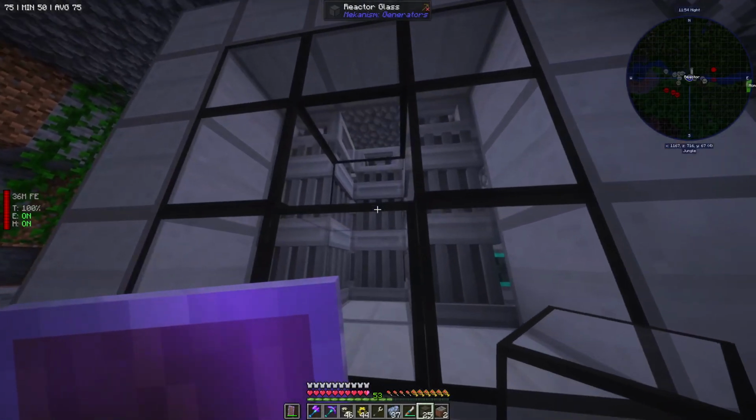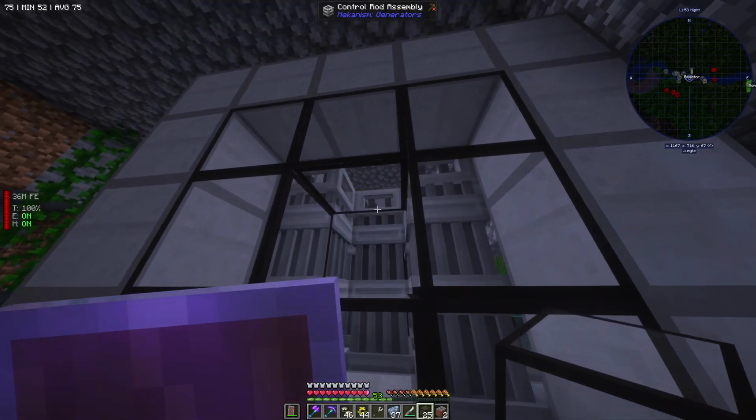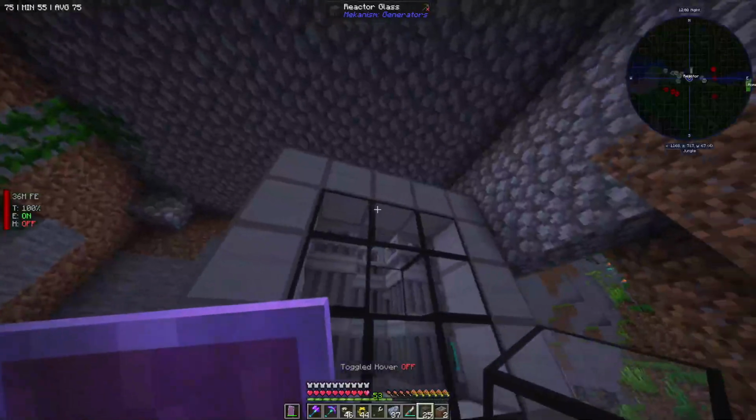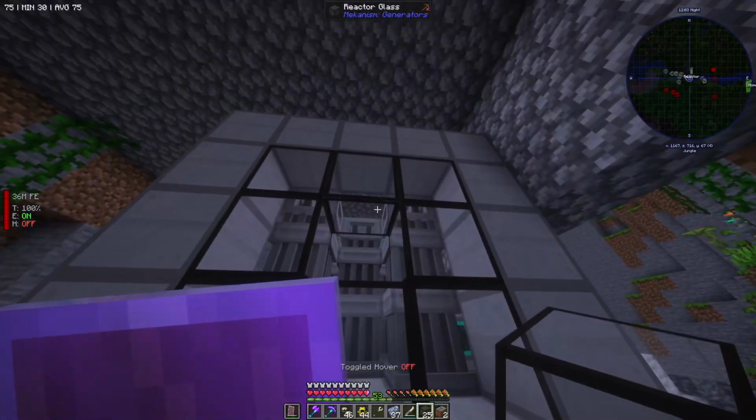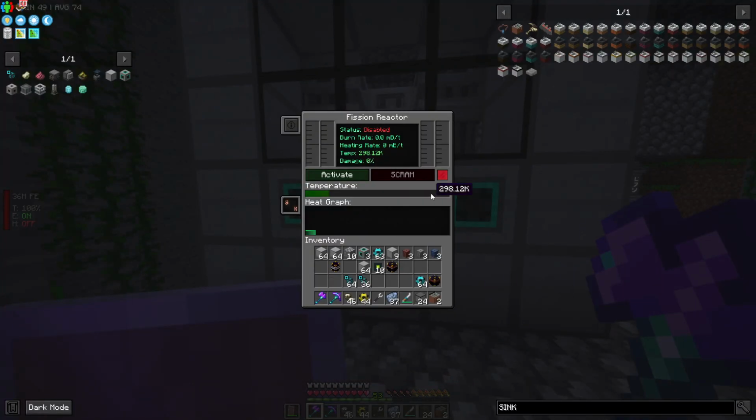Now, assuming we're doing this right, we should be good. We got our fission fuel assemblies in there with our control rod assemblies on top. Everything's encased in glass and the frame. So, yeah, it works. Sweet.